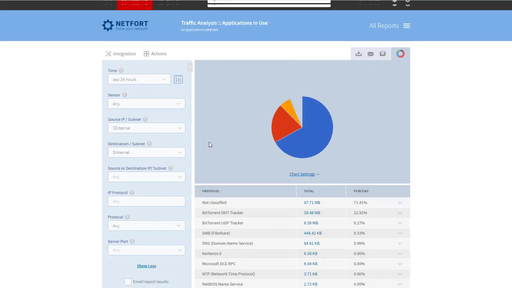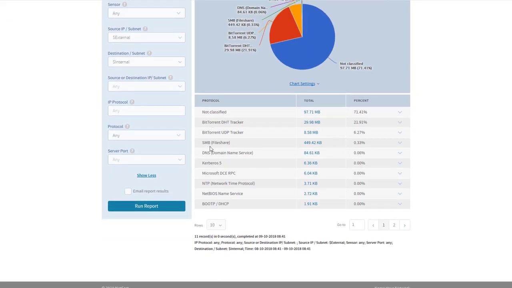So what we get back is applications, so BitTorrent, applications where the client is outside my network. So these are applications which have an inbound path, or an inbound rule is allowing them through the firewall. So we've got some BitTorrent going on. It's not classified. If you drill down, it's BitTorrent as well. But the interesting one here is we've got file share activity. So I wouldn't expect to see file share activity at the gateway, at the network edge.